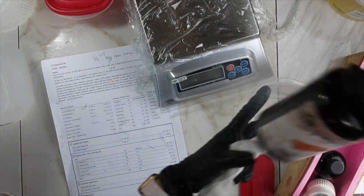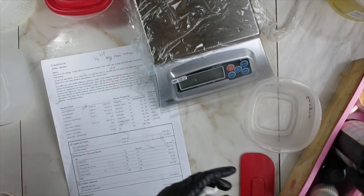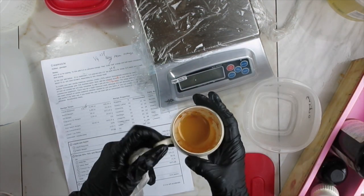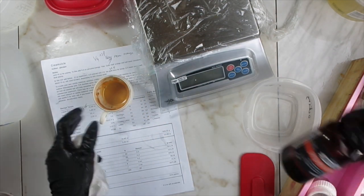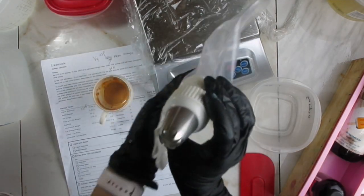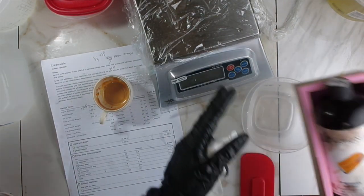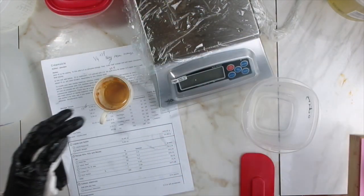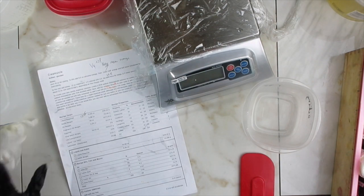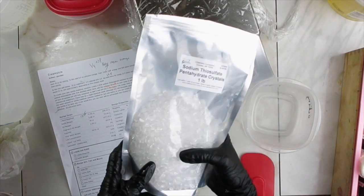I will be using the fragrance Dreamsicle from Lone Star Candle Supply. A little bit of 24K gold mica that I pre-mix in some oil. I will also be using Satsuma orange for the top part of the soap, the one that will be piped with this tip. And this is the mold that I will be using, just a square silicone liner in a wooden box.